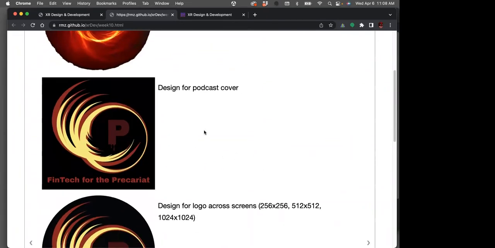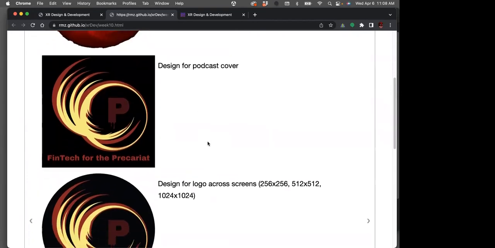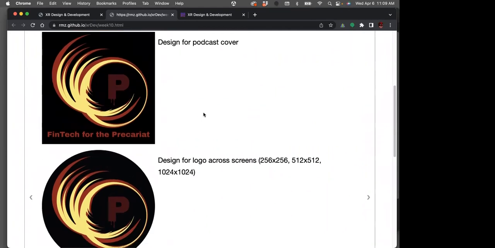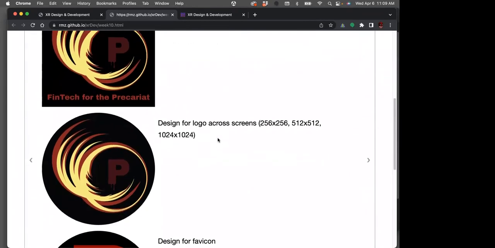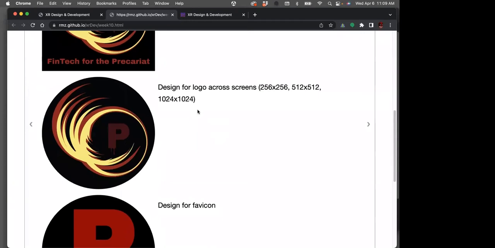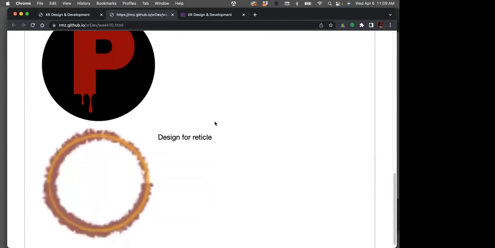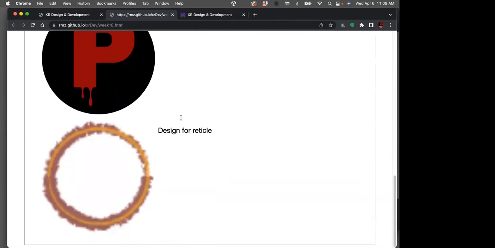I conducted interviews with many people, from financial specialists to people buying into these things but not knowing what they were doing, to people working and using these new tools in different ways. I also used it to create a logo, and then also a favicon. The favicon, if you've done web production, is the little image that shows up at the top. Microsoft came up with this term favicon back around 2000, and Explorer was the first to use it. So, design for reticle.